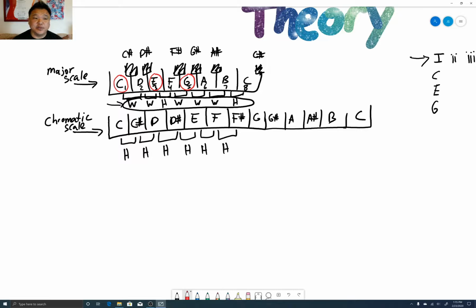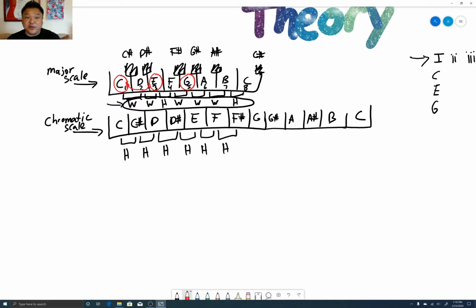Now notice the difference between the one and the three. Between the C and the E, you have three notes in between there, right? If you have three notes in between your one and three, that is a major chord. Now, if you want to play a C minor chord, it would be C, E flat, G. The E would have to go down a half step in order for you to get a minor chord. C, E, G is a major. C, E flat, G is the C minor. But in the key of C, you don't play C minor, right? You stay with the white keys. So it'd be C, E, G.